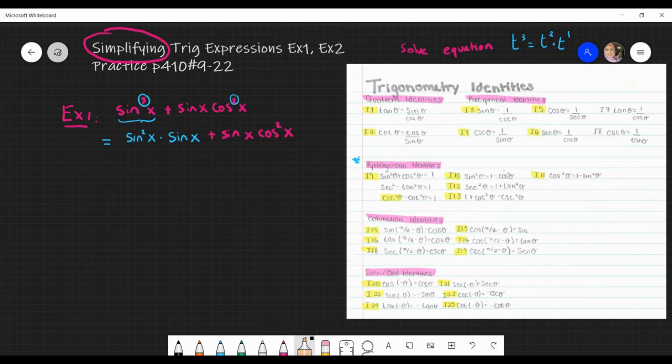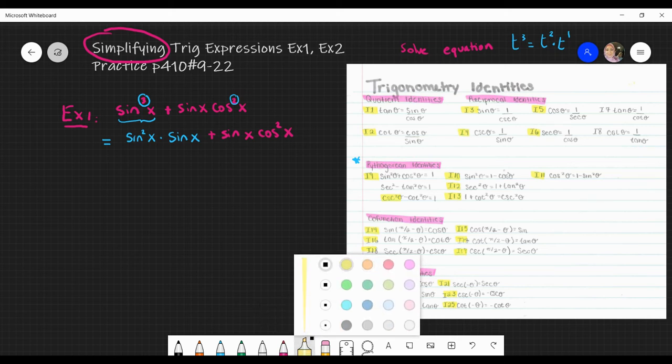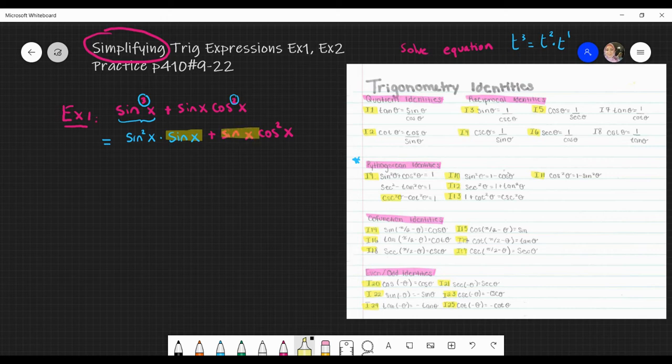Second step, we see a common factor. We see something repeating, which is that sine x. We can't simply cross them out, and we can't add them because this is a multiplication. One of the most important ideas here is to know that, for example, sine x is a block. I cannot separate this into sine and x. This is not acceptable. We cannot separate them. It's a block by itself. When I have an addition, I cannot just add the sine and the sine since they are attached to another factor.